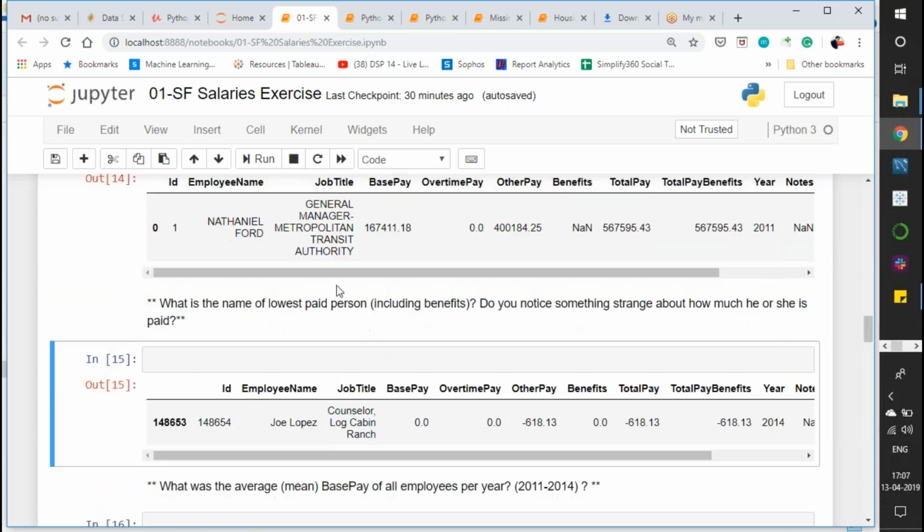The question is, what is the name of the lowest paid person, including benefits? So what you need to do is again find the name of the lowest paid person along with the benefits that that person is getting.